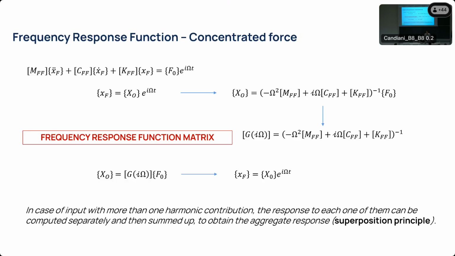Thanks. So, returning to our code, we are able to get these functions. Remember that those are the output vector. The output of that computation is a vector of complex numbers, and each of them corresponds to the relative movement of any of the various degrees of freedom of the structure with respect to our input force.